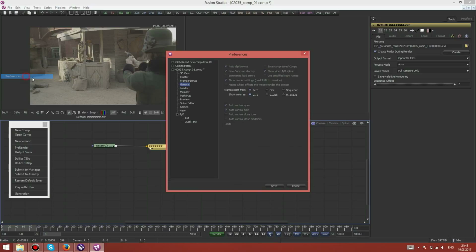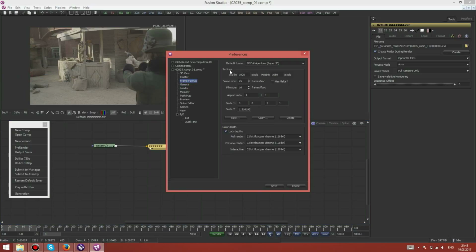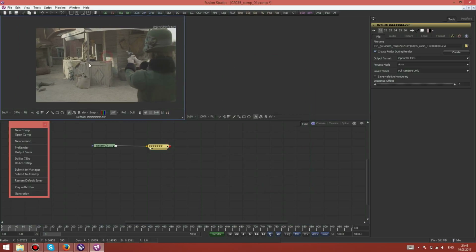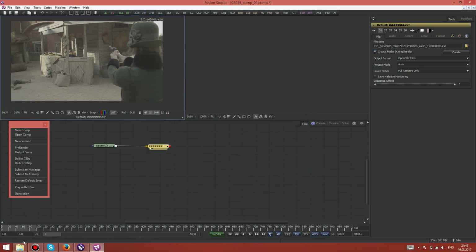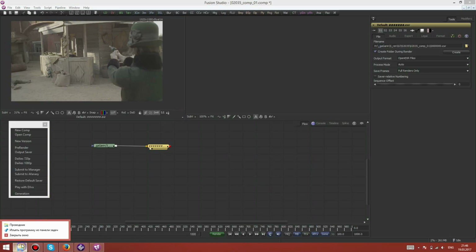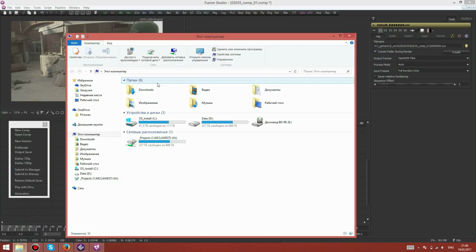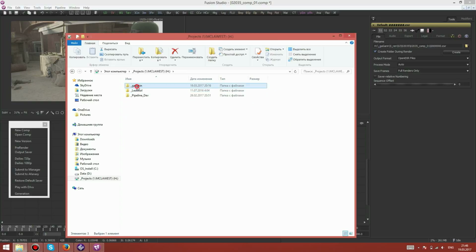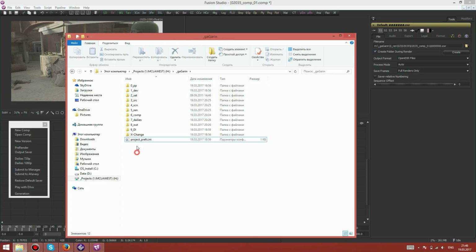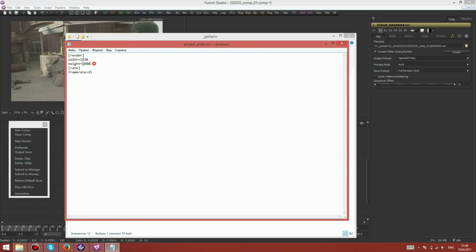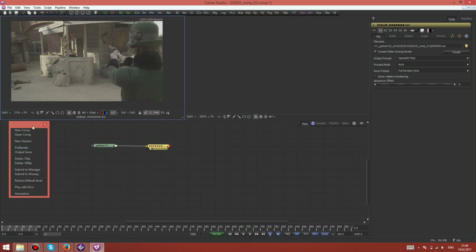So if we go to preferences, we will see that all preferences are there, and why it's happening even if we did not use generation. That's because each project has this project prefs, where we have resolution and frame rate, and when I build my comp files from here, it just picked up all the settings.